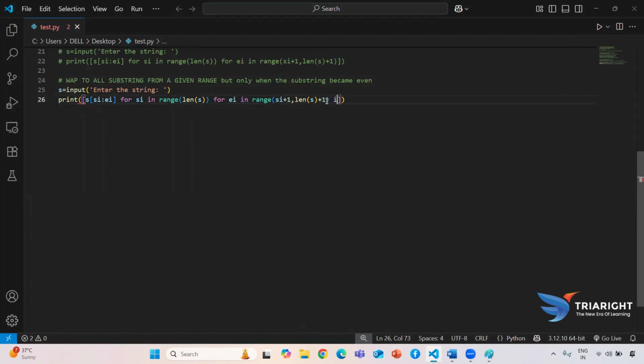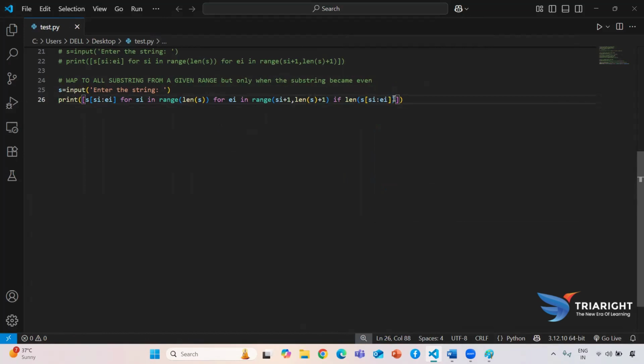So here, if I write len of s of starting index and ending index, after getting this I need to find the length, because we can get a string of that particular thing. We cannot get a number, meaning we cannot find the length of a number. First we need to convert it into a collection data type, then only we can get that. Okay, after I am getting the substring I need to find the length.